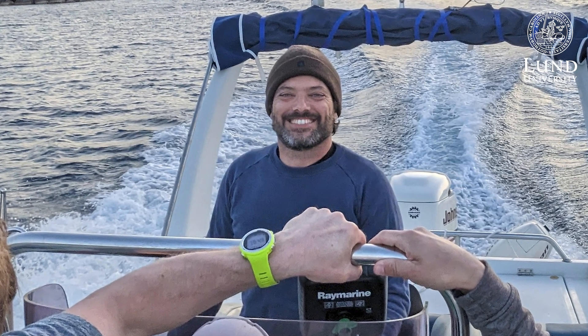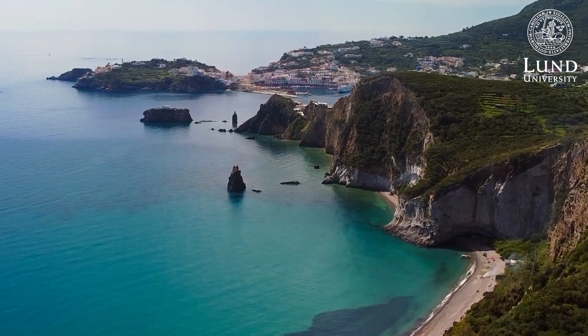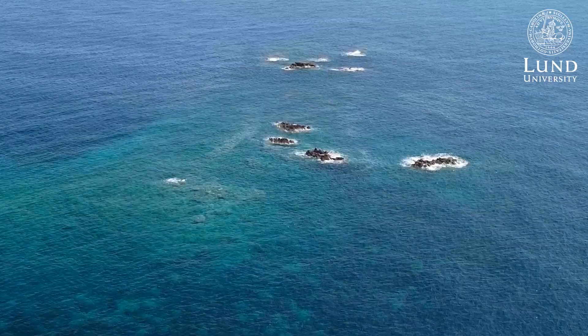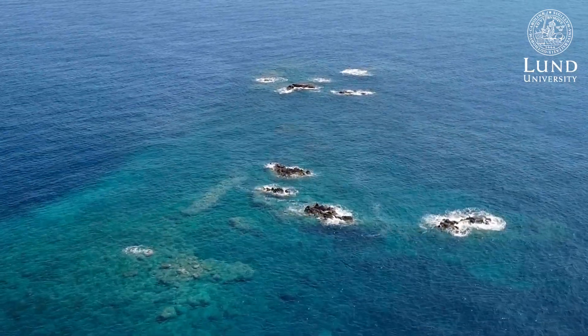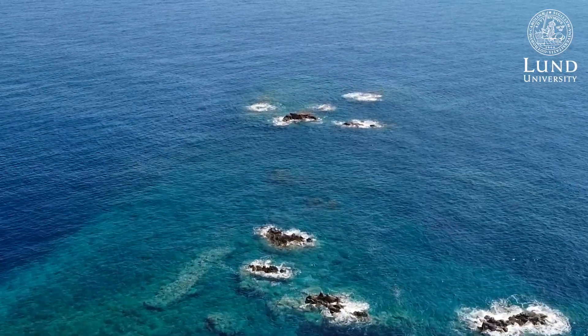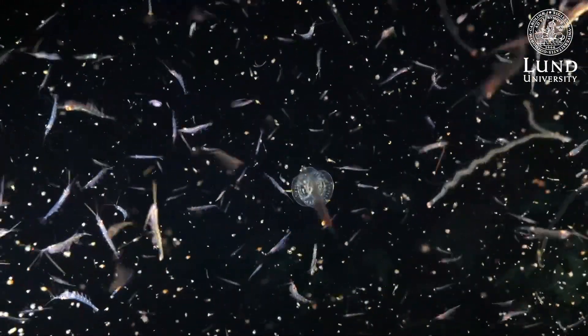He's an extremely experienced diver, especially at this specific island in Ponza, Italy, and he was able to tell us where we could find the worms and he could meet us there and bring us down — he guaranteed us he would show us them. We were of course skeptical because we know they can be quite rare and quite hard to find, but the first night when we got there, we went in the water, and sure enough, there they were.